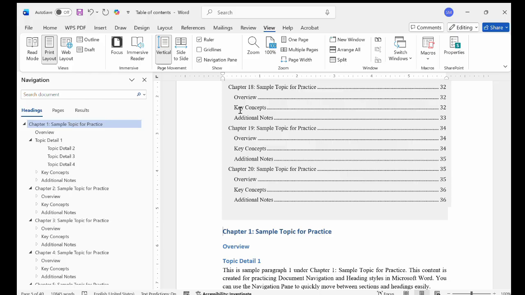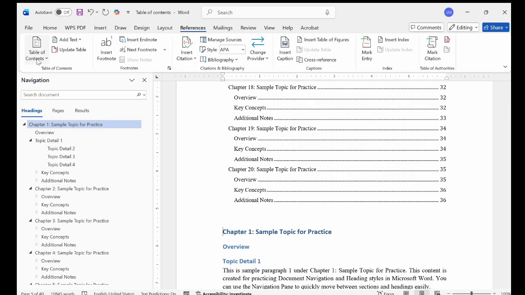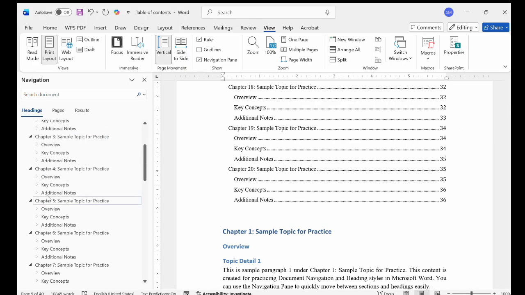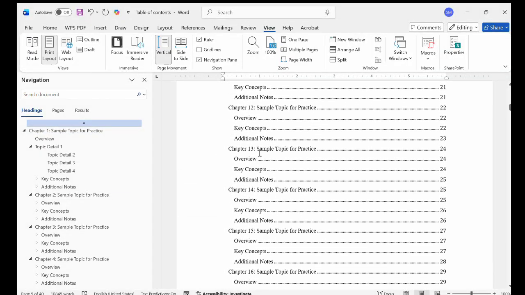If you have a lot of subtitles, you put them in different styles as it is mentioned here in home, style, and select between here, and then you click OK. The second step, you go to reference and select table of content, then it's going to appear automatically. To look if it has already mentioned very well, you come here on view and you click navigation panel. You can see how the table looks like and how the table of content looks like.